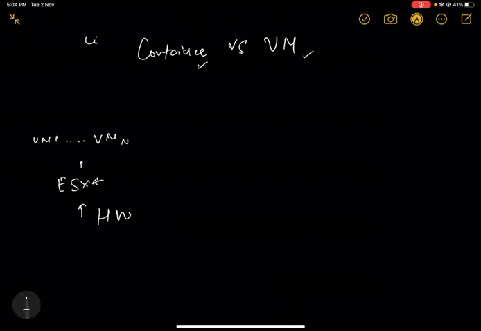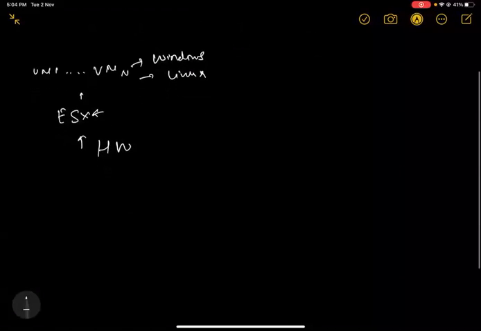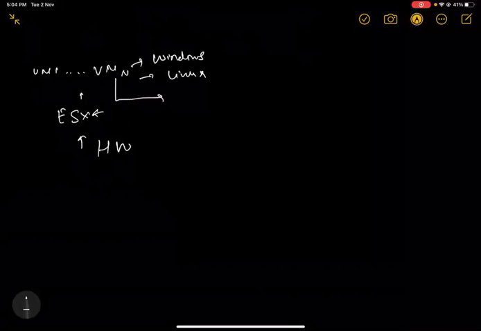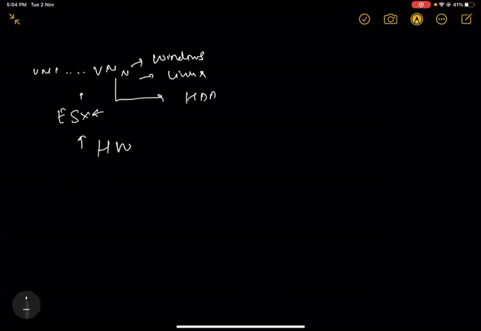And then these could be from any flavor. It could be from Windows platform, it could be from Linux platforms. So there's no restriction as such. To run a VM, you actually need a hard disk, and then you can assign networks or the NICs to your VMs, and then you can assign RAM.